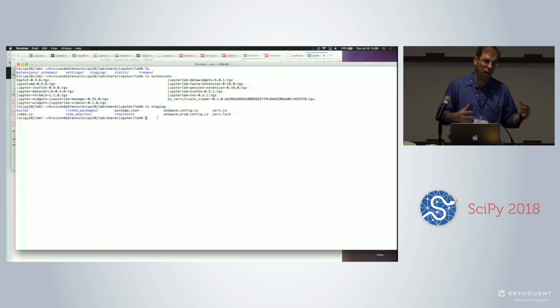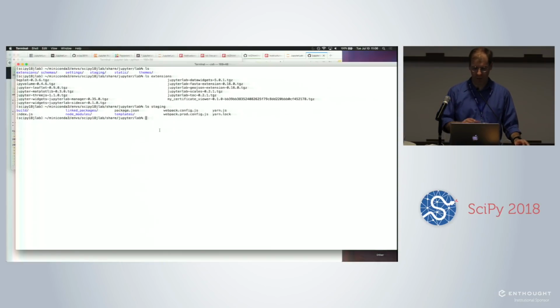So that's how JavaScript packaging works, and there's a lot of reasons why we need to do it that way, et cetera. But just be aware that that's what's happening. We're putting the extension in some place, and then we have to build this entire JavaScript application. That's what all those code, the process lines that are flashing by are, and then you reload JupyterLab, and basically it sends that entire application to your browser again, and your browser starts running it.